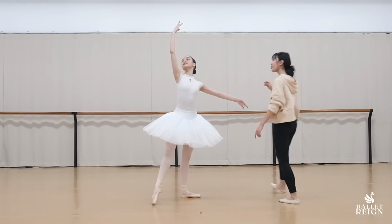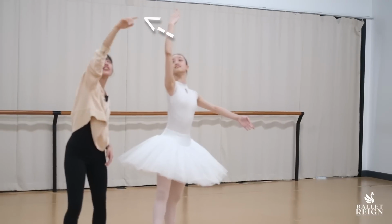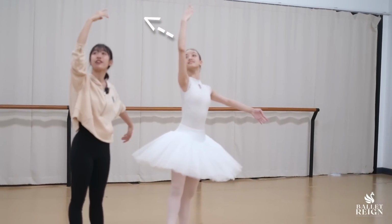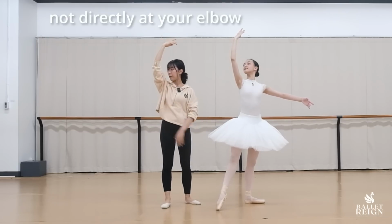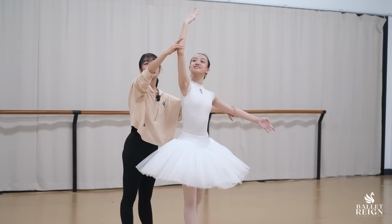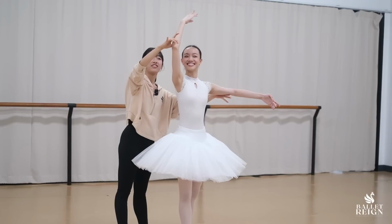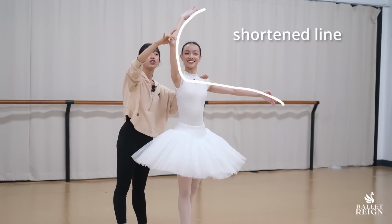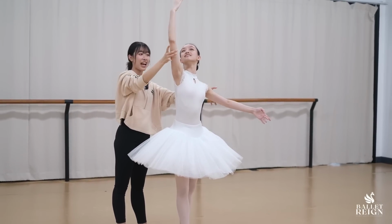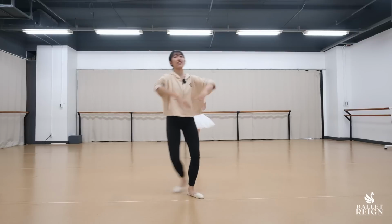Yes, your eye gaze should be past the middle of your forearm. So this is where your eye needs to go. Yes, you're looking through there. So you're not looking at your elbow. And then écarté. Yeah. Glance in the mirror real quick. See how it has this long line, rather than being so much here. You really want to drop the shoulder. Yes, and then it has that pull, that separation this way. And it makes it look bigger. Good, and then finish here.